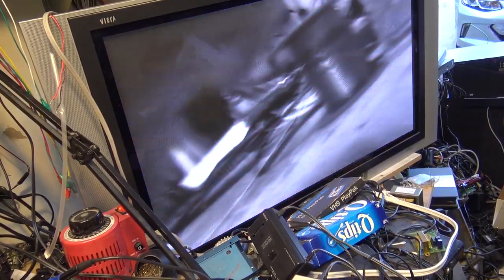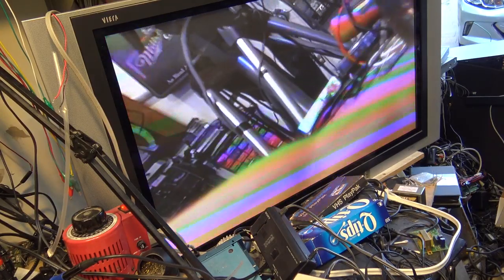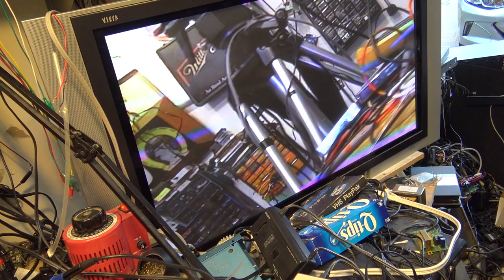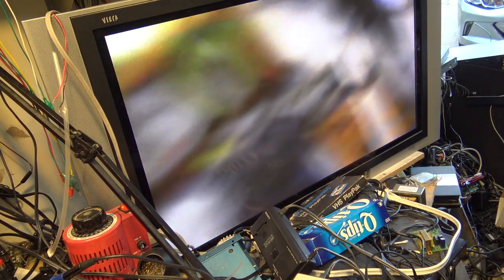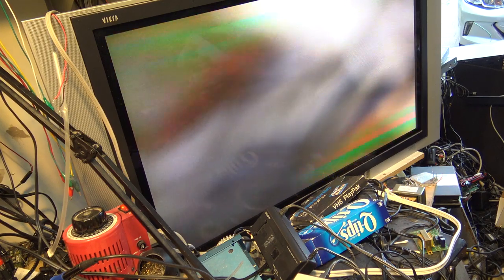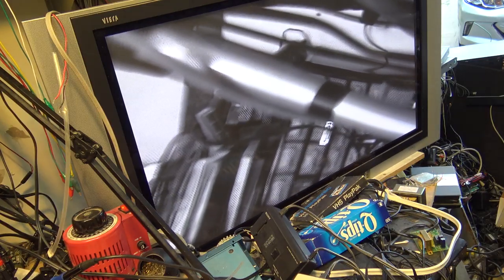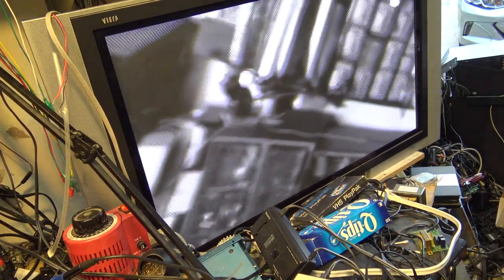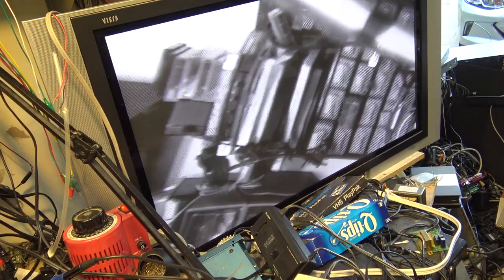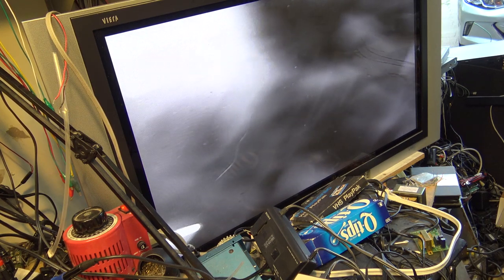I don't have the color working yet, but as you can see, if I adjust the focus on here, it's in manual focus mode. I can adjust the focus. I zoom it in on something else over here. Let's see if I can adjust the focus on that. Turning the focus the wrong way. And focus right down on the dirt on the lens.